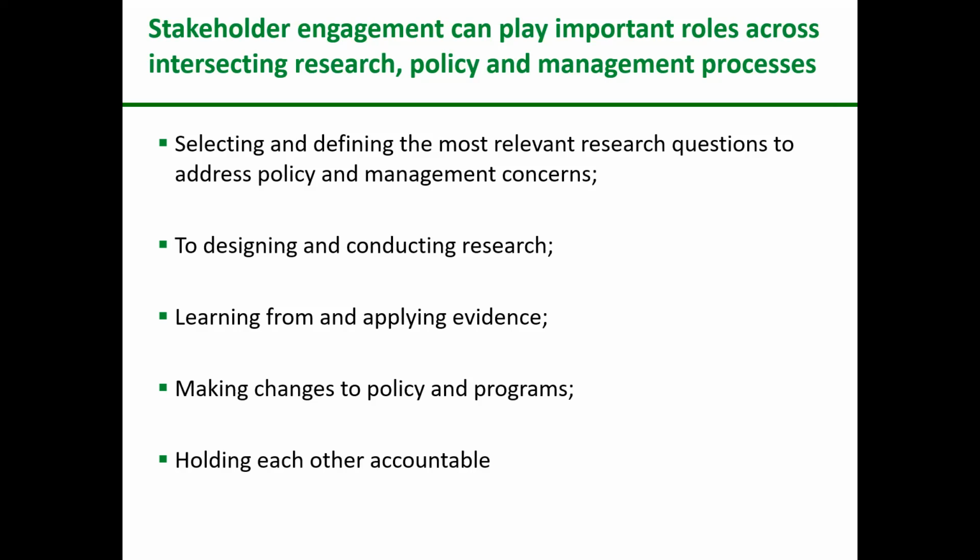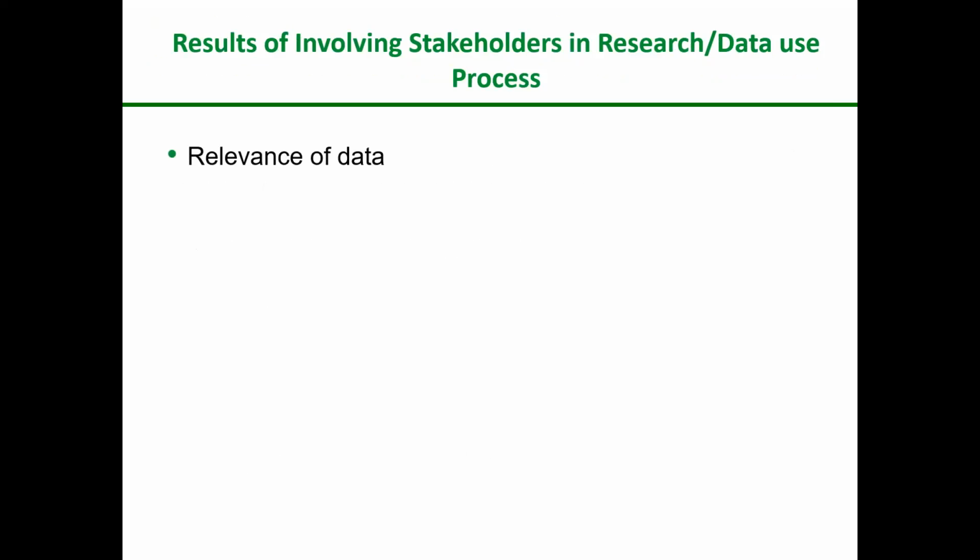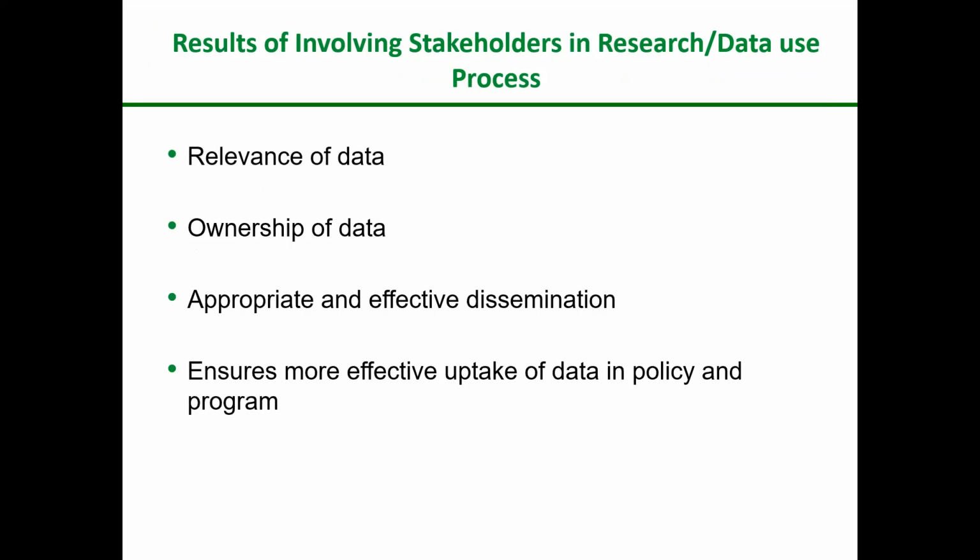By selecting and defining the most relevant research questions to address policy and management concerns, to designing and conducting research, to learning from and applying evidence, to making change to policy and programs, and to holding each other accountable. Important results of involving stakeholders in research and the data use process include the relevance of the data, ownership of the data, appropriate and effective dissemination of research results, and ensuring more effective uptake of data in policy and program.